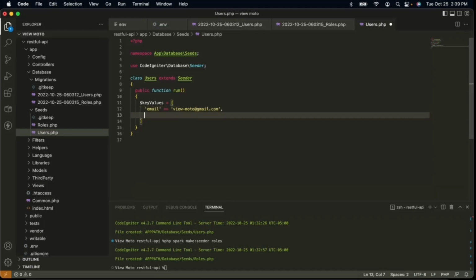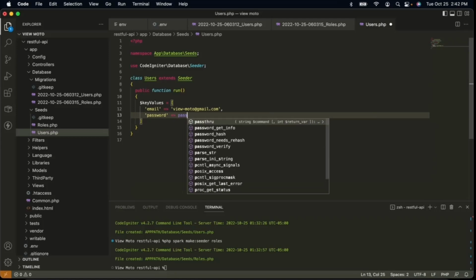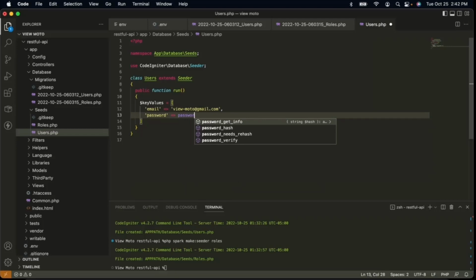And then the second one is the password. In this field, we are going to call password hash, so that the value of our password will be encrypted in the database.